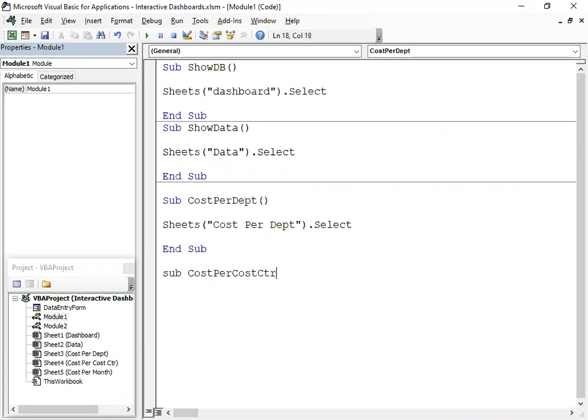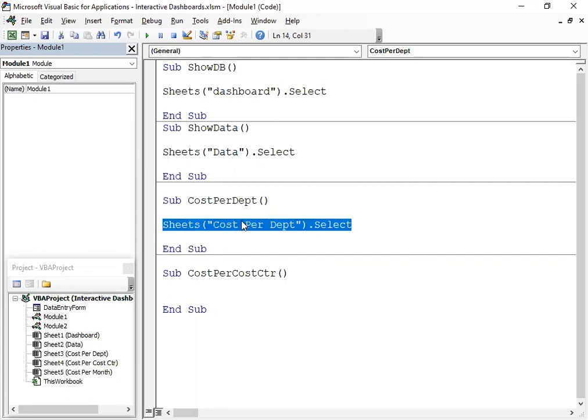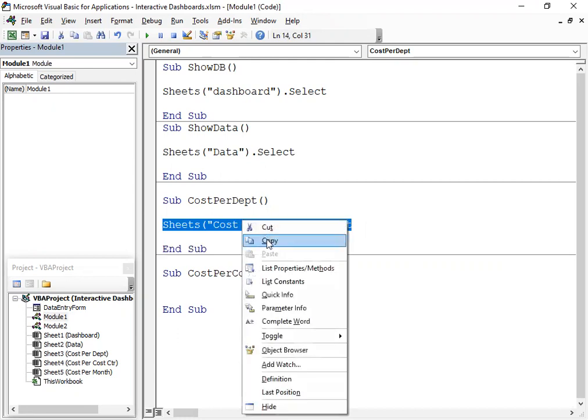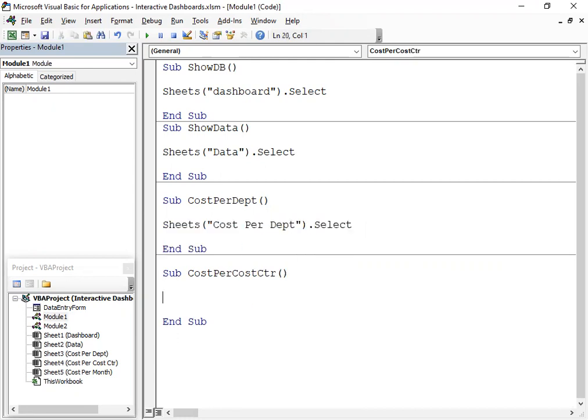Then just copy the same code, paste, and replace this with cost per cost center.